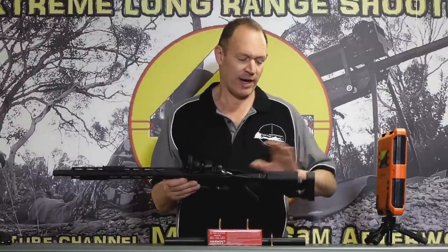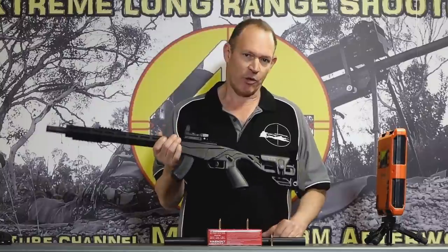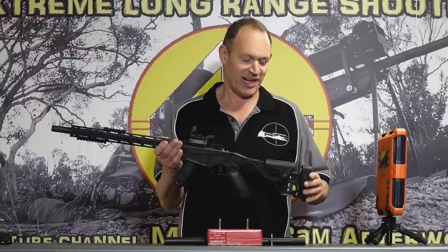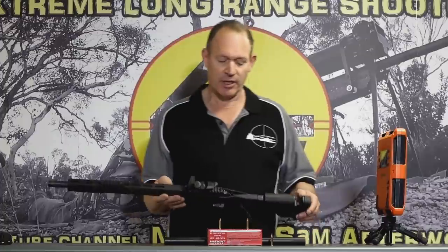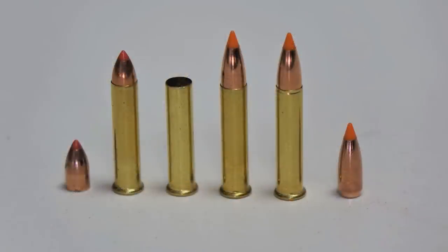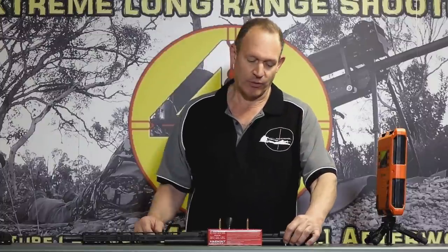This is the rifle I'm using — a Ruger Precision 22 Magnum, shown here in its more normal format. For the ELR project I've got it set up a little differently: different scope, different features to make it shoot as well as it can. What I've actually been up to is designing and building a little custom bullet — basically taking 22 factory ammunition, pulling the bullet out, and putting in a different bullet with a better BC for extreme long range rimfire shooting.